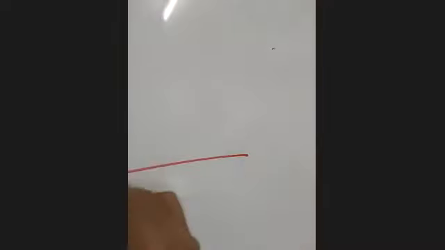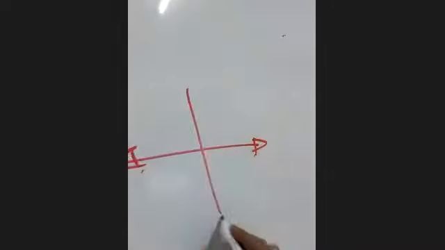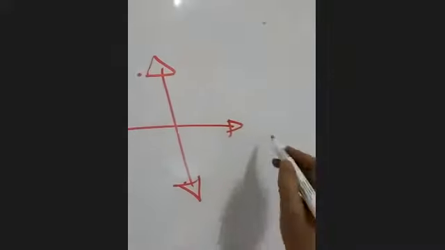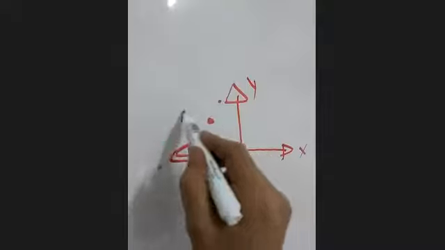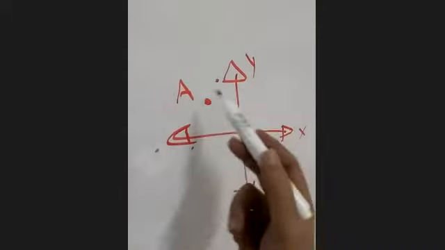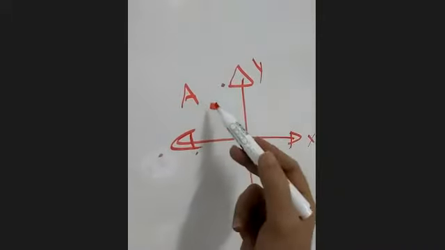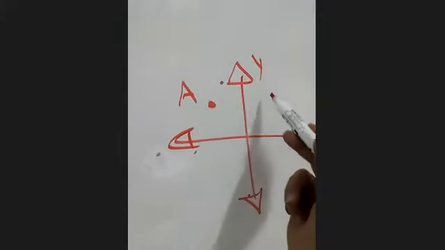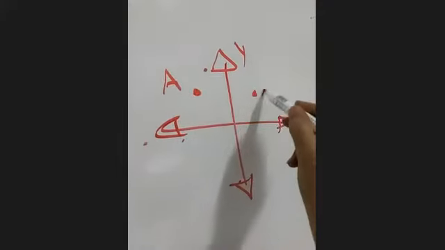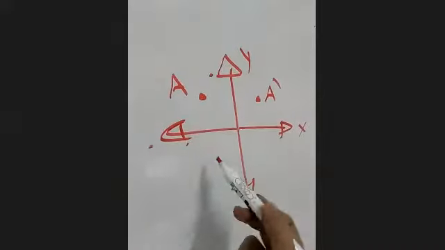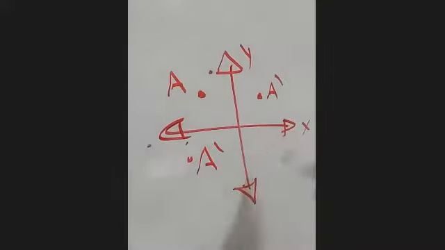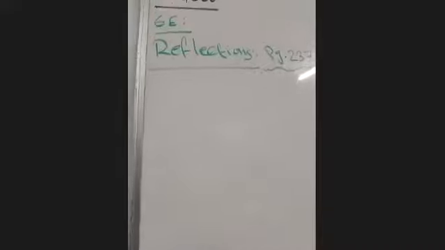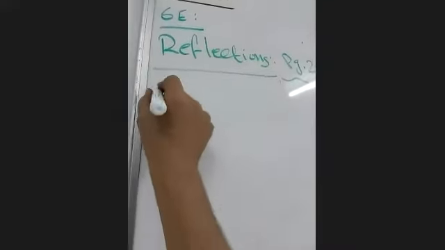For example, if we have this coordinate plane, and we know that this is the x-axis, this is the y-axis. Now, if we have the point here and it is A, we can find two images for A: an image across the y-axis, we call it reflection across the y-axis, or reflection across the x-axis, okay? And we call it A prime. Now, how do we find the two reflections? We have two formulas. Yesterday, we talked about them. So I'll write the formulas to remind you about them.